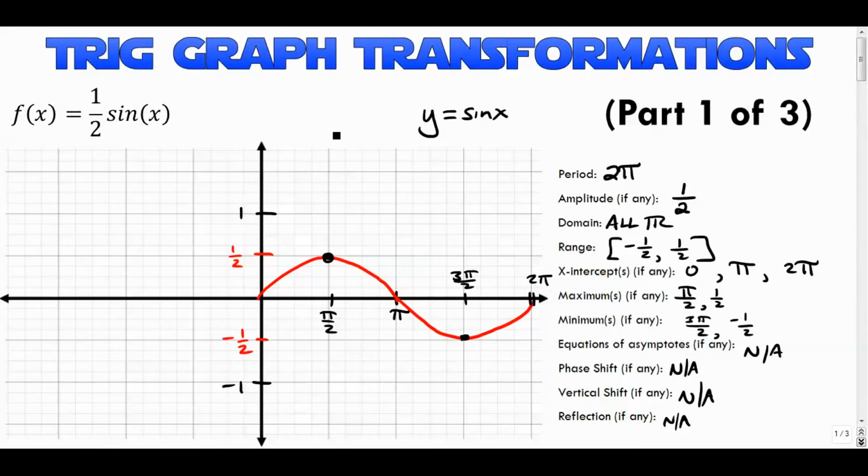Alright, so generally speaking, when your A value is less than what it normally is, it's normally a 1, when the A value is a fraction, the graph kind of gets squished. It goes from what it normally is, like up here, and it just gets squished down in half. If that A value were positive, maybe let's say it were 2, then our graph's going to be really tall. Okay? Let's move on.